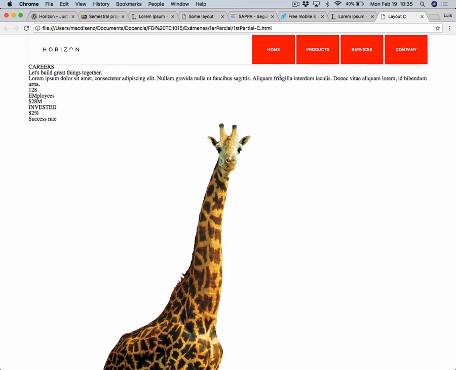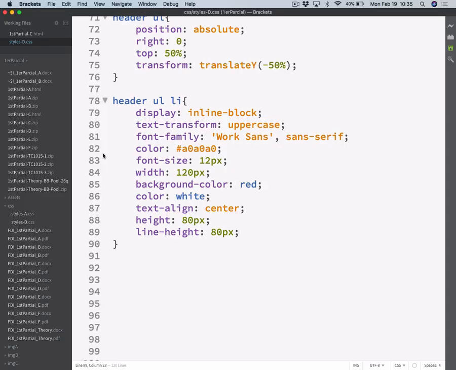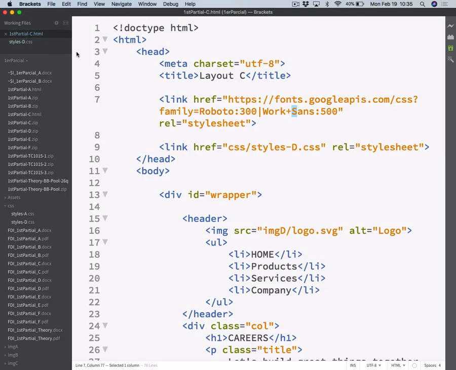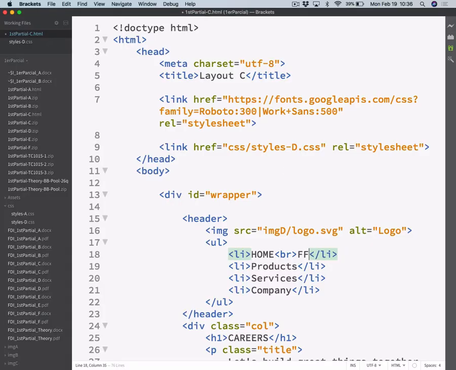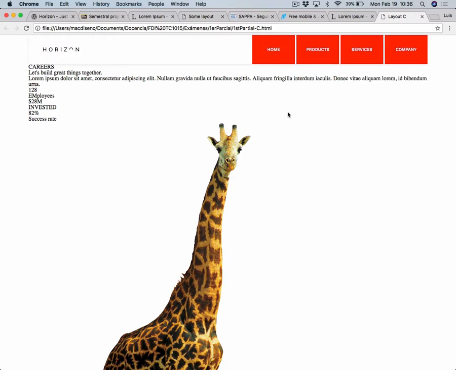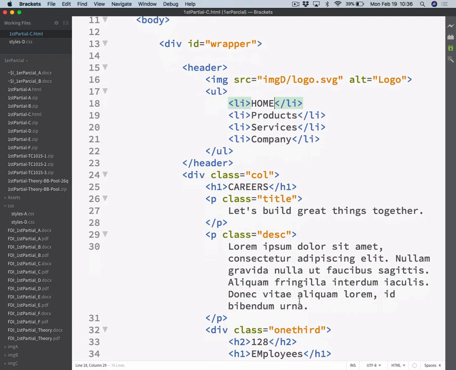Okay. The next line of text will be more or less here. So this only works with one line of text. If you have two lines of text, so for example, home and then some other text here, it won't work anymore because that text will make that li not be aligned there, right? I don't know if you can see it, but there's the other text there, okay? So it just works with one line in this case, but it works fine, okay?